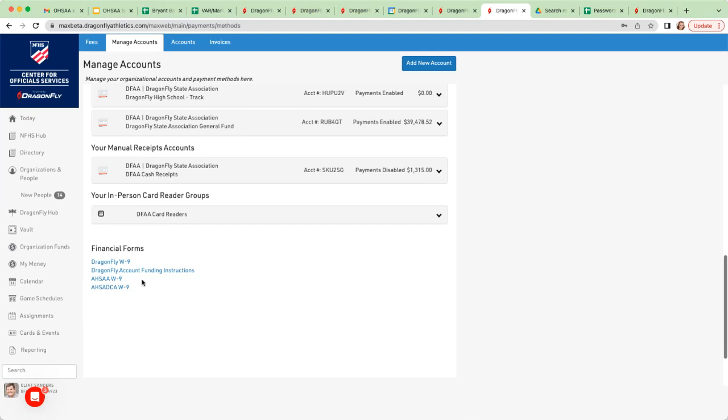There's also additional material. So I'll just jump right in and say to fund your cash account. Think of your cash account as that holding fund where you're going to fund the cash account and then pay. If you're paying your officials, you're going to pay out of your cash account. So you can fund that via ACH or you can fund that via check. We have some schools that still require that you send a paper check to us to fund that account, which is perfectly fine. We just ask that if you do that, you include this funding instruction sheet.